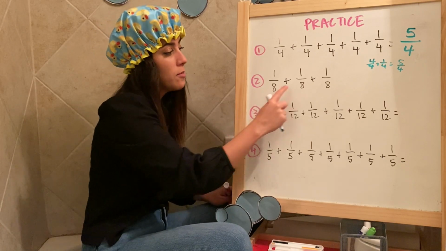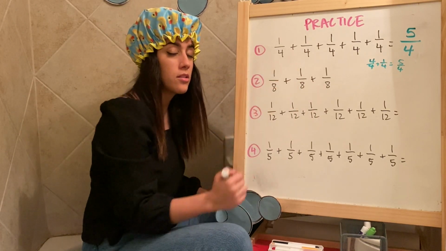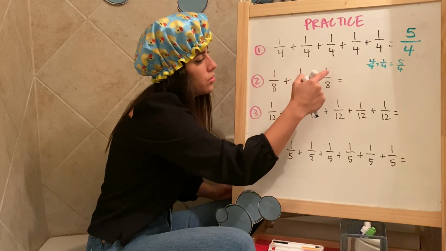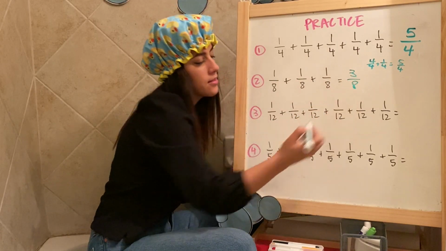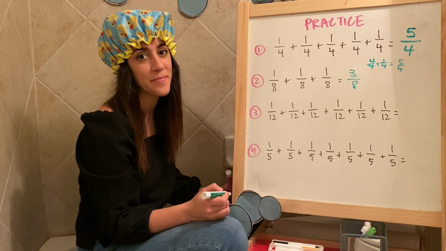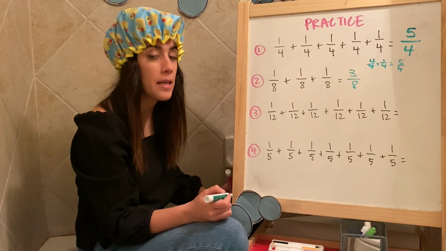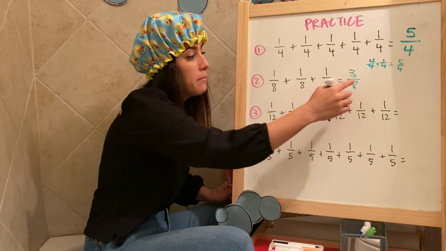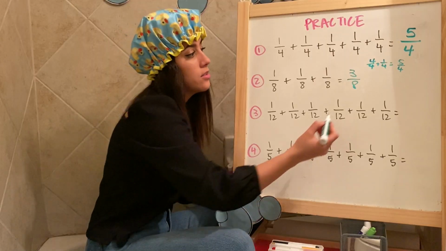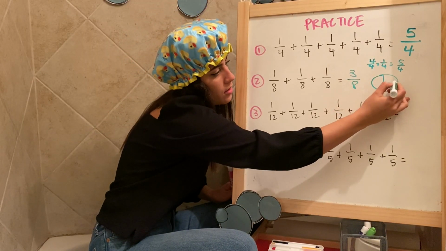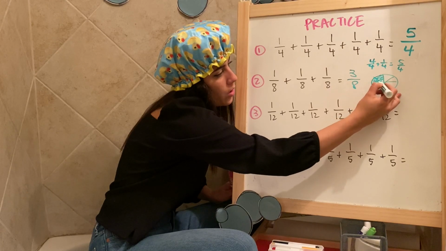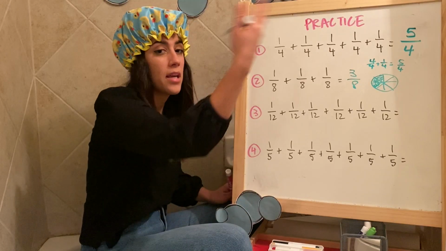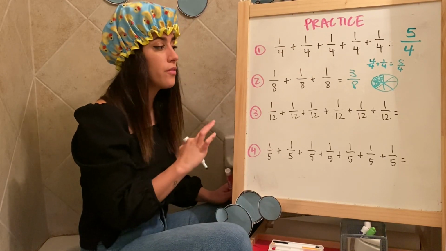The next one, 1/8 plus 1/8 plus 1/8. I'm adding the numerator, the top number, not the denominator. Here, this would equal out to, I have 1, 2, 3. So this would be 3/8. Is it proper or improper? This is a proper fraction because the numerator is smaller than the denominator, meaning we are not at a whole number yet. So if I were to draw this out on a pie, I've only shaded in 1, 2, 3. I'm still missing more of the pie to shade in, right? I would need to add more to make it an improper fraction or go over that. But right now it's a proper fraction, okay?